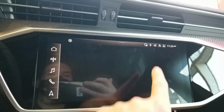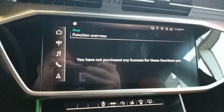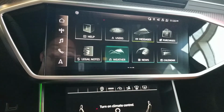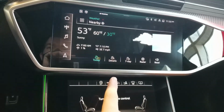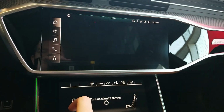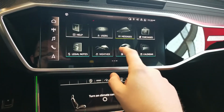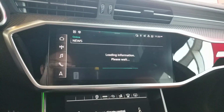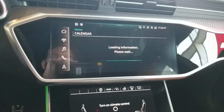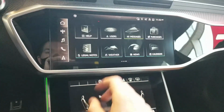Any message that shows up is going to be here, so no messages. Purchases, no purchases there, license, legal notes, the weather, if you want to get the weather of Audi. I have to check that. We have the weather there. News, excuse me, news. You load the news information. We also have calendar. Load calendar based on your phone, it looks like.